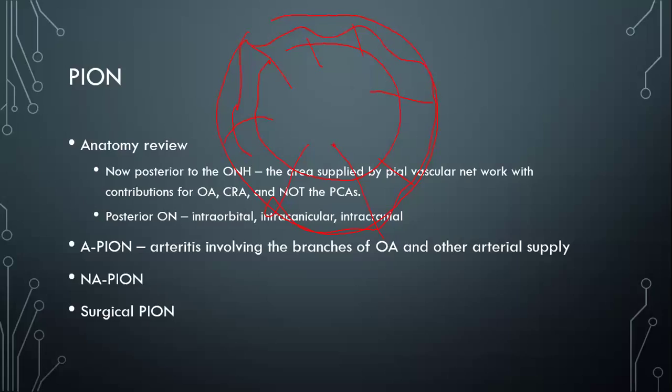All right. So the management, just think about it as you would with the anterior version of these diseases. So if it's a non-arteritic posterior ischemic optic neuropathy, what do you think about with management? You go into trying to modify vascular risk factors, trying to modify if the patient could be developing some hypotension, especially like nocturnal hypotension. Then if you have arteritic posterior ischemic optic neuropathy, you need to work up giant cell arteritis, and go from there. And the surgical version of posterior ischemic optic neuropathy is generally thought to be that you can't really do anything about it, and you're unlikely to recover any visual function after you suffer from that.